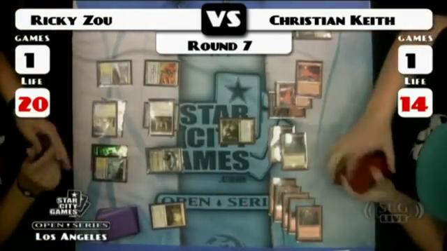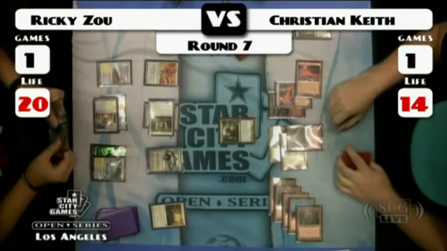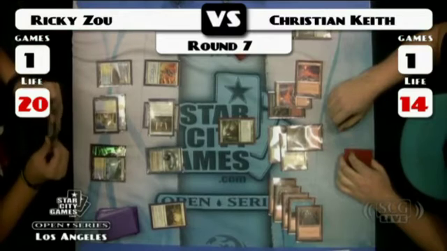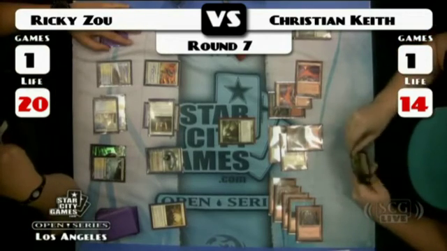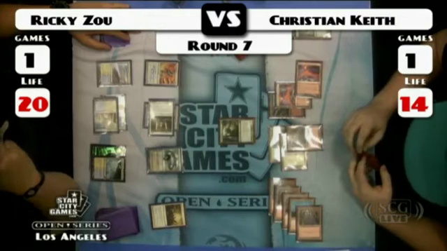Is that a Raging Ravine underneath that Valakut? It is. There we go. Okay, it is a Core Firewalker. And down comes a Mountain to activate the 2 Valakuts in play. So he can either kill that Mystic, or he can kill the Jace and the Firewalker. I would, at this point, just kill the Jace and the Firewalker. Yeah.